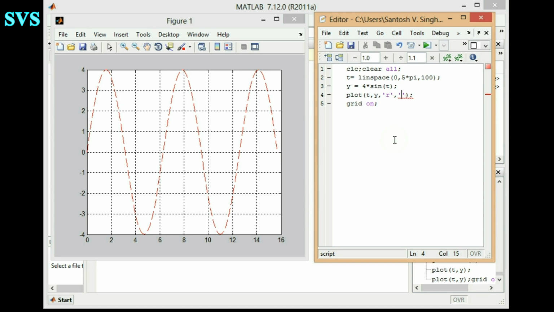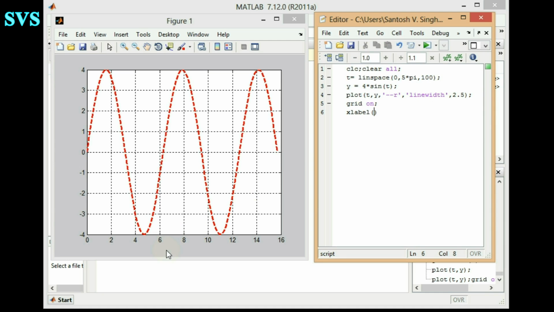We can use other attributes as well. Line width is one of the attributes, and when you define it with some size, let's say 2.5, it just gets thick. Like you can have dash dot, and you can choose different colors also, like R corresponds to red, and if you write B it will be in blue color, and so on.